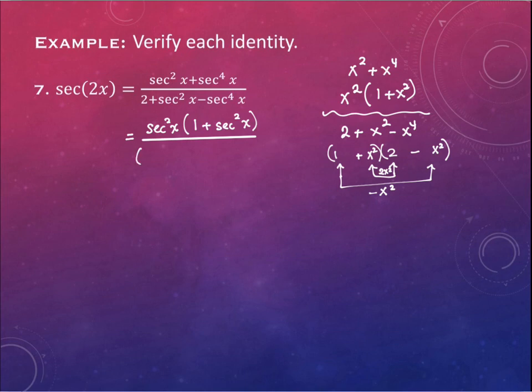So we're going to take this and we're going to do the same thing. I need to have a 2 and a 1, right? That's what multiplies to give me 2 secant squared, and secant squared will give me secant to the 4th. Please make sure that you're remembering that the x has to be there. You can't just write secant squared, even though I sort of verbally say it that way, right? Secant squared of x.